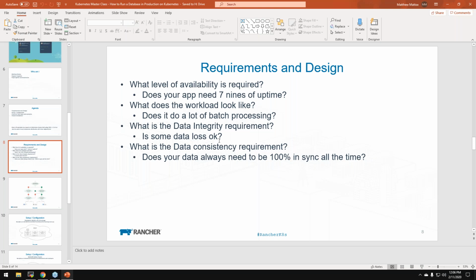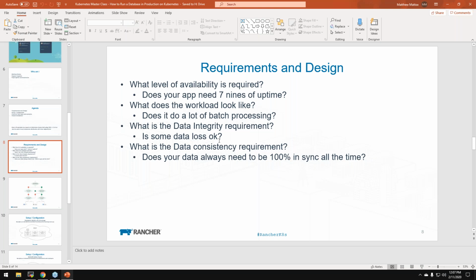The other one is, what kind of workload is this? Is this a WordPress site that just needs a simple database behind it? Or is this a transaction for an auction system? Those are two different workloads. Or let's say it's a science system where it's just getting terabytes of data in. Those are all different workloads, and that's really going to inform not only the technology, but what kind of solution we're going to build to meet that.